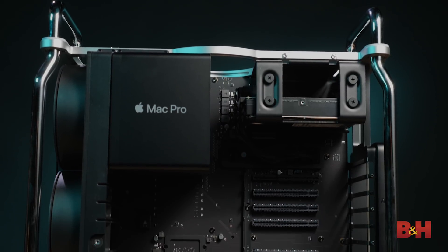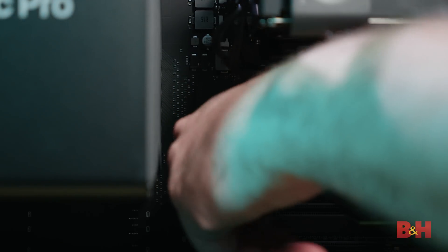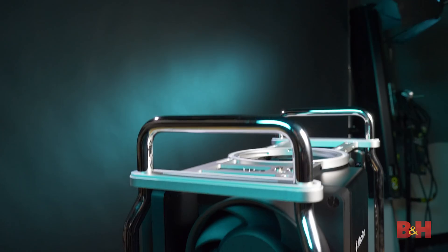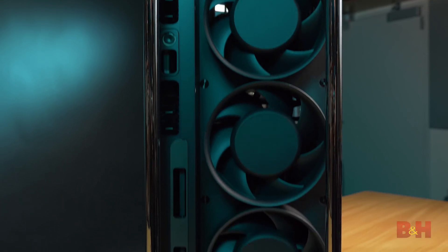If you step back, you'll see the motherboard is designed very cleanly. There are exposed power and SATA connections, so the drives up top can connect right there. If you put in a graphics card that's not in an MPX module, you would also use these connections. Probably the coolest thing about this MPX setup is that it's all controlled by one locking mechanism — one switch unlocks or locks all the cards, meaning you can just pull them out or put them back in. No screwdriver required. There are also three large fans in the front that push air through the MPX modules and out the back, resulting in a much cooler system.